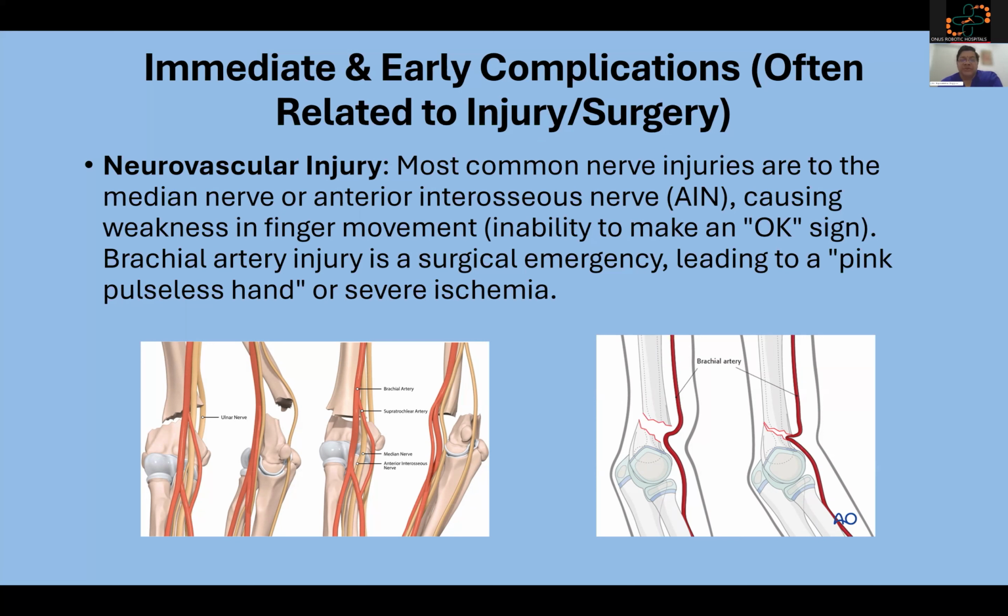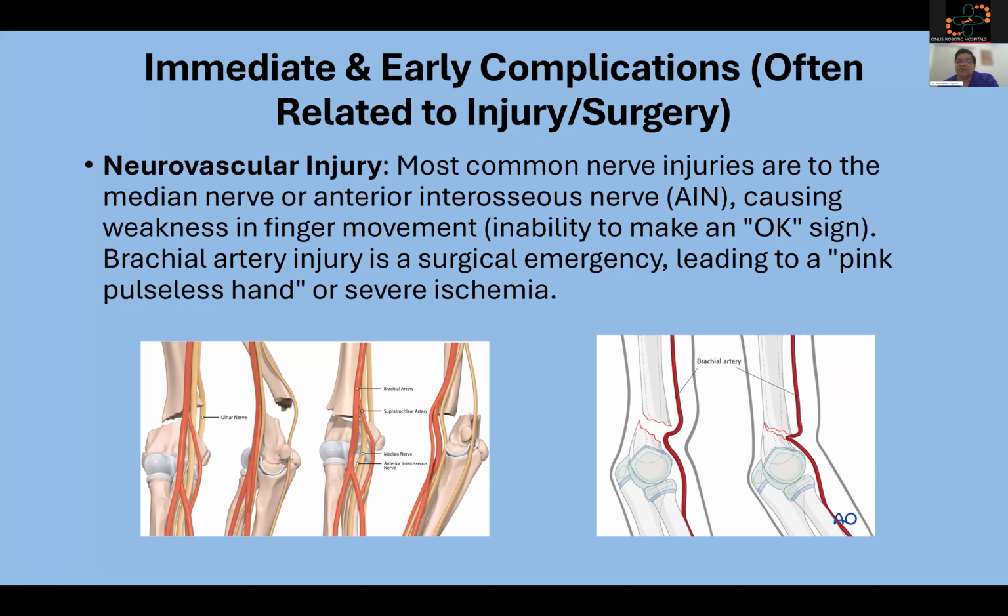So what happens in these fractures after you reduce it? The brachial artery might get entrapped in the fragments. That is one option. The second option is that it might get injured at the time of trauma, which means there is transection of the artery. Whenever the patient comes to the ER, first we have to check the radial pulse.